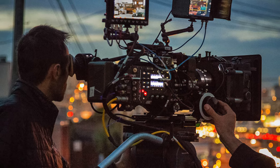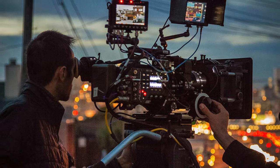Now, something you gotta know, cinema cameras are usually a lot harder to work with, unlike traditional video cameras. They don't come with all the bells and whistles. They're designed to get the best image quality. They're not designed to be run and gun first. A true cinema camera doesn't worry about run and gun. It's created for cinema. Movies.